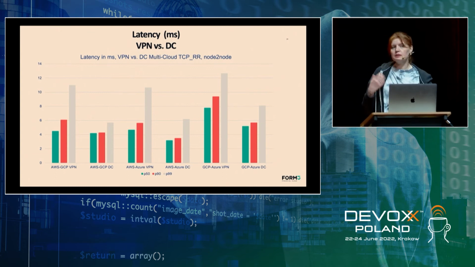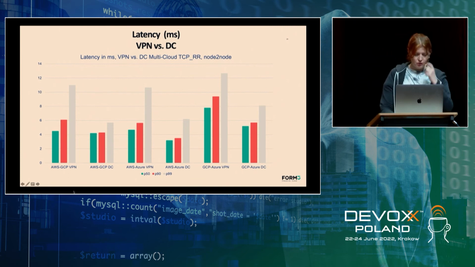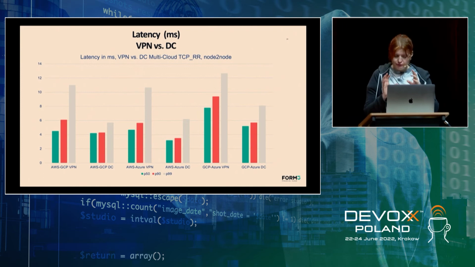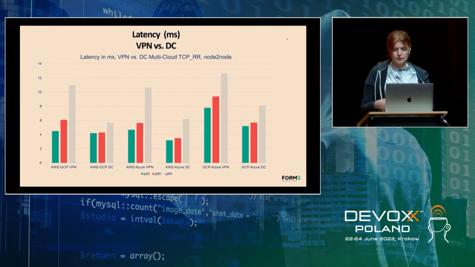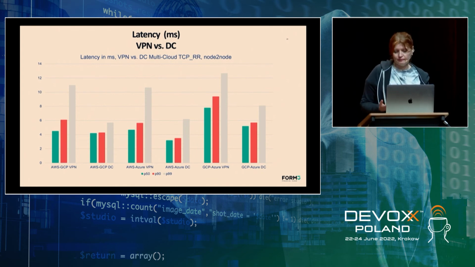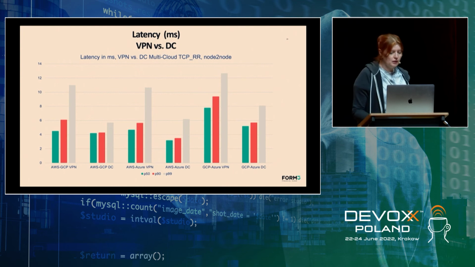The interesting thing here is comparing VPN and our direct connectivity via the data center. That's for each pair. On the left we have VPN, on the right we have DC. So definitely DC is much faster, but actually not as much as I would expect. I thought it would be worse, so those results were kind of surprising for me. But that's good, it seems VPN is usable in production systems, perhaps not very highly performant, but still usable.